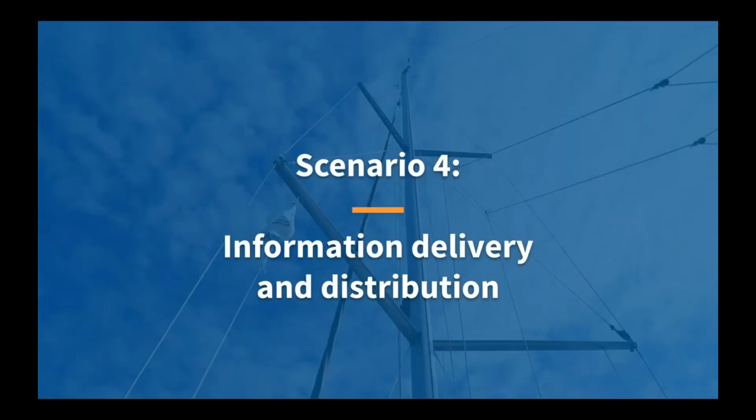So moving on to the fourth scenario is information delivery and distribution, and this is about making information access effortless for everyone involved. We often see utility companies implementing self-serve information delivery for stakeholders to access and to provide the end user with the data and format that they need it in. So let's take a closer look again in the next slide.